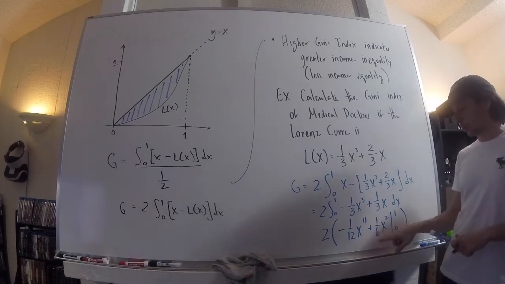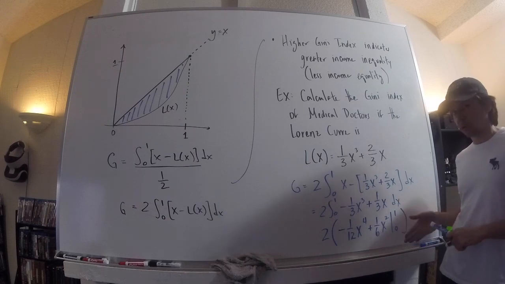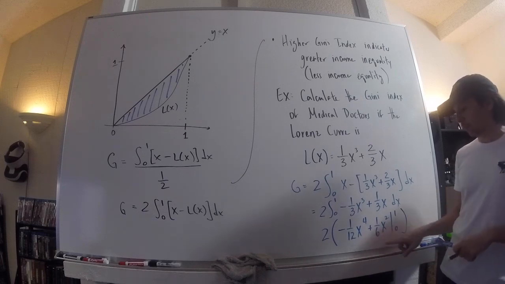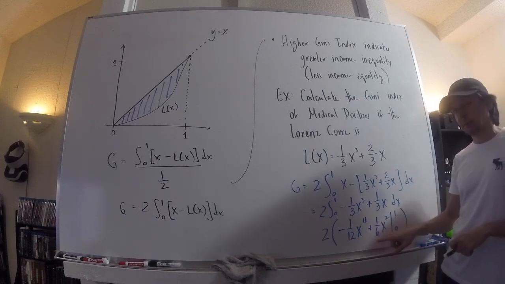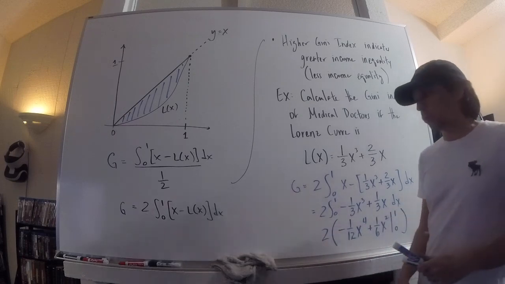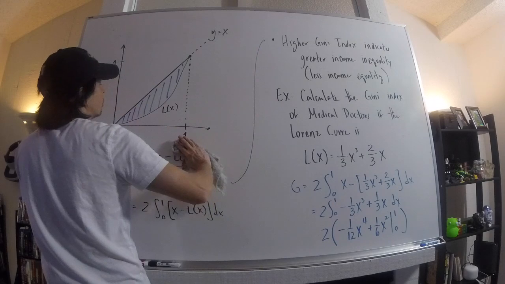The usual antiderivative, my bounds there with a vertical line. I don't know who came up with that, but that's what they always do. And once I plug it in, I'll plug in 1 in there, I'll plug in 0 in there. I can tell that plugging in 0 there will just get wiped out, so I'm not going to write that this time. And then I'll multiply the whole result by 2 to get the accurate Gini index.